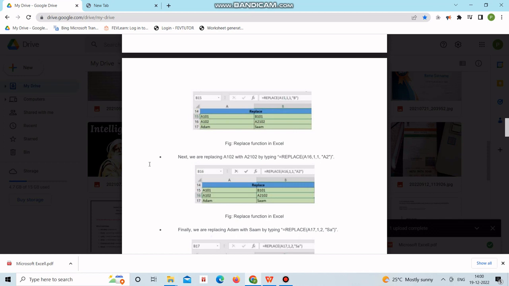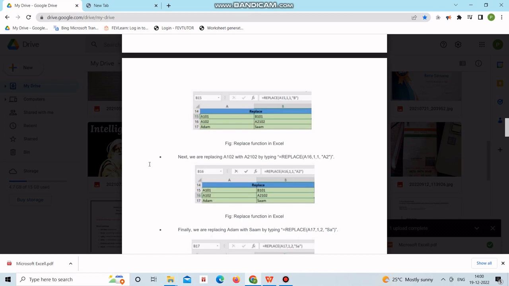Fig. Replace function in Excel. Finally, we are replacing Adam with Sam by typing equals replace A17, 1, 2, SA. Fig. Replace function in Excel. Let's now move to our next function.